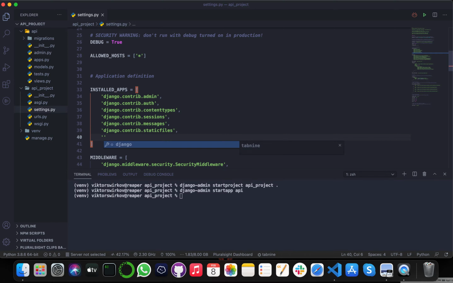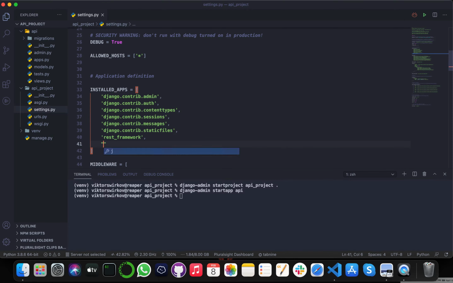Then we need to add a few things to INSTALLED_APPS. The project should know that we will be utilizing REST framework. We want to use REST framework. Remember, I told you this is an addition. REST framework is an add-on. We want to use Django, but only for REST APIs. And now we're going to register api, our app name. We need to tell the Django project that, yep, this is also affiliated with what we're building. You can have multiple apps, but there will be only one project. And it depends on what you're building.